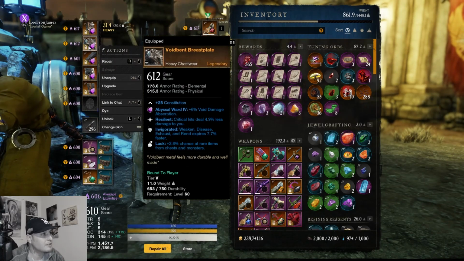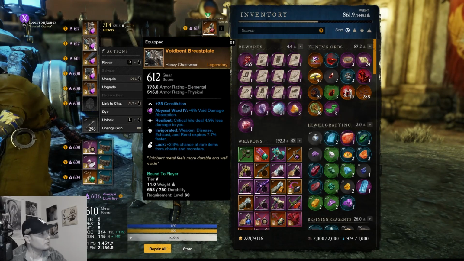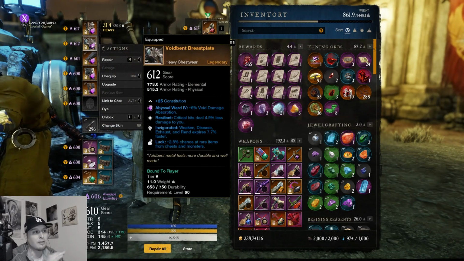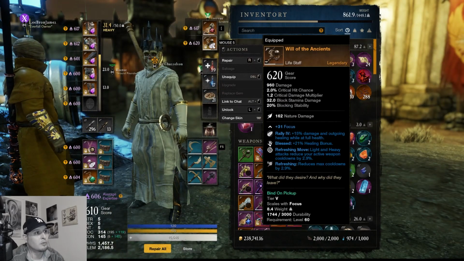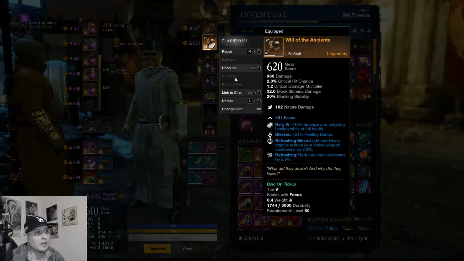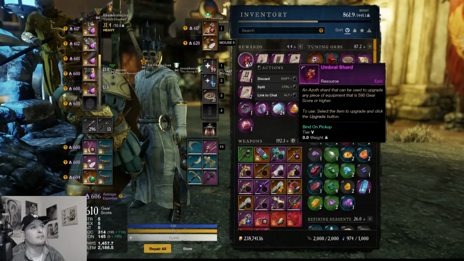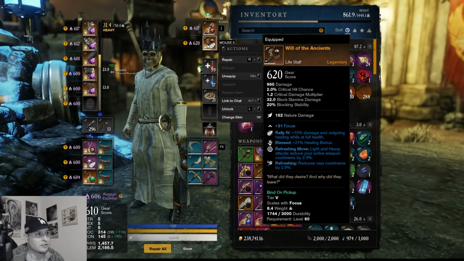So like my chest is 612. So later today, when the cooldown's up, I'm gonna do another one for my chest, because that's gonna be the 3rd best thing to start upgrading to get the most Umbral Shards. So when I upgrade this life staff, I don't even have enough, but when I do upgrade it to 621, I'm gonna get even more Umbral Shards, even more than 340, because it's a higher gear score.